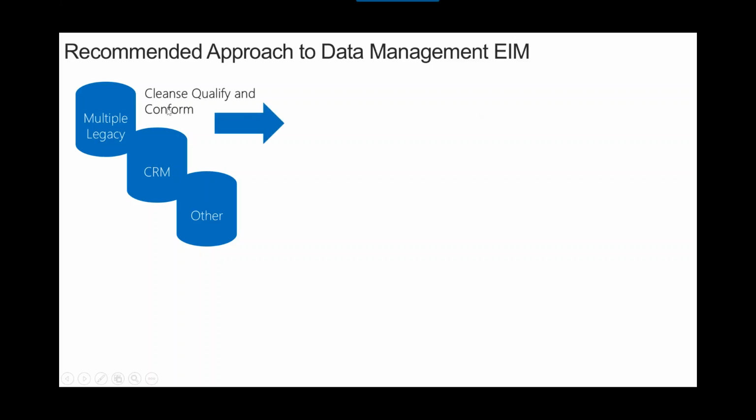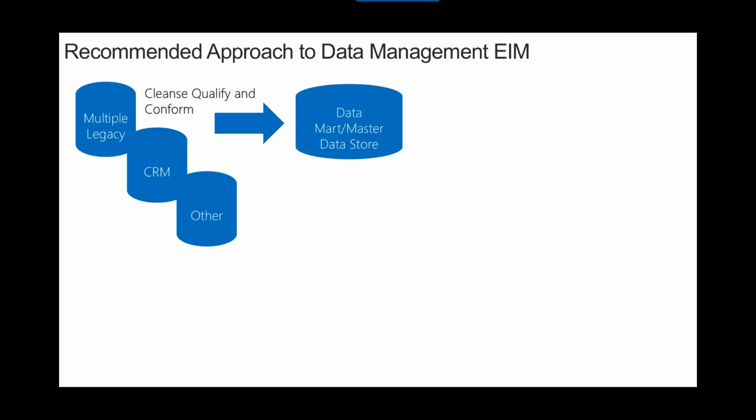So the first step we want to do with that is cleanse, qualify, and conform that data. What that means is we're going to take that data from those multiple sources and start pushing that data together. Let's say you have 3 legacy ERP systems in your different branch offices. Well, we want to pull that data from all those systems for this migration. So we've got to start getting that data to a consistent level, getting that data clean so we can push that data all together and get a seamless view of it.